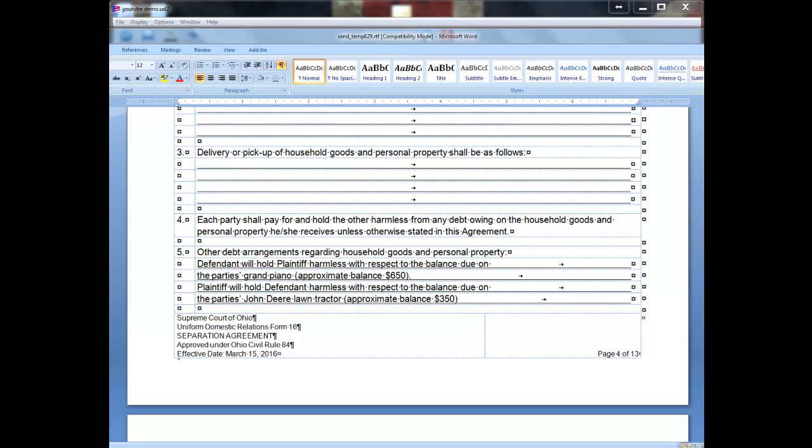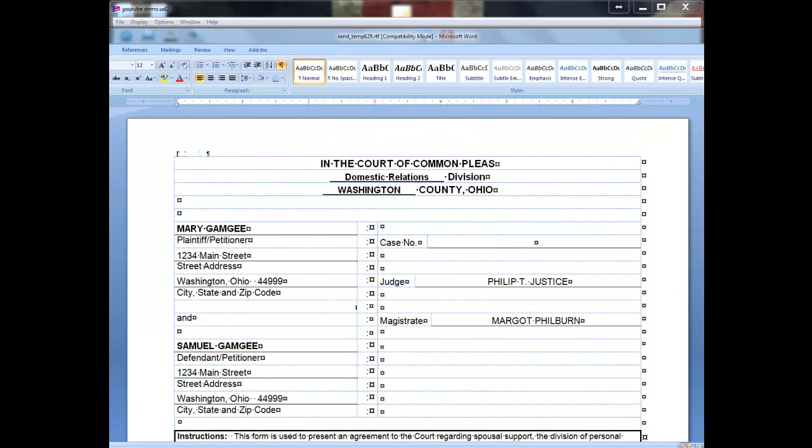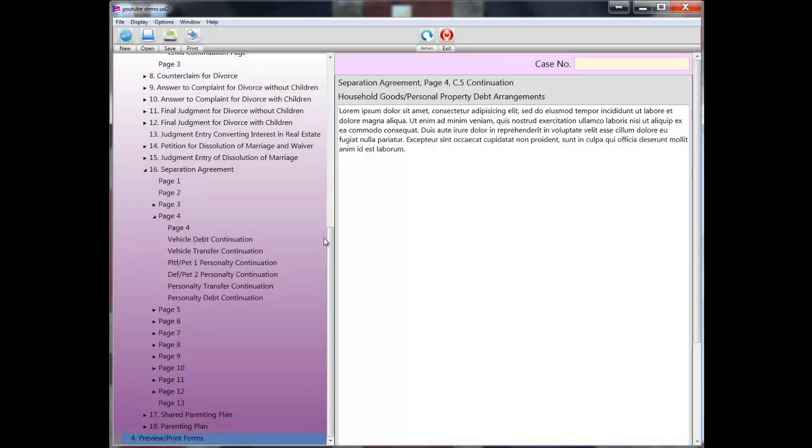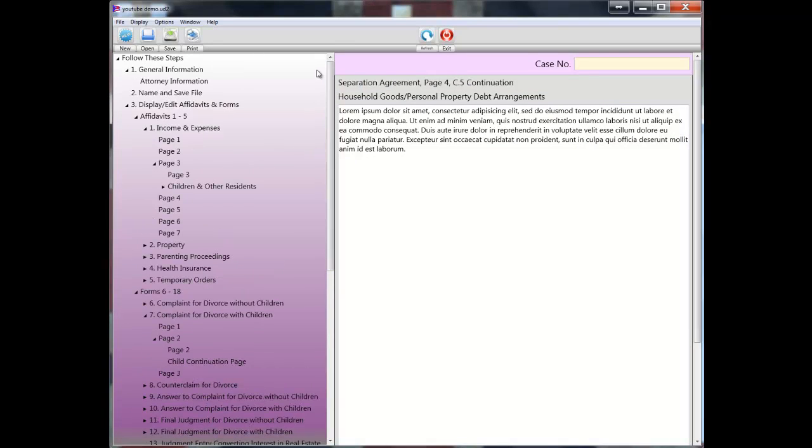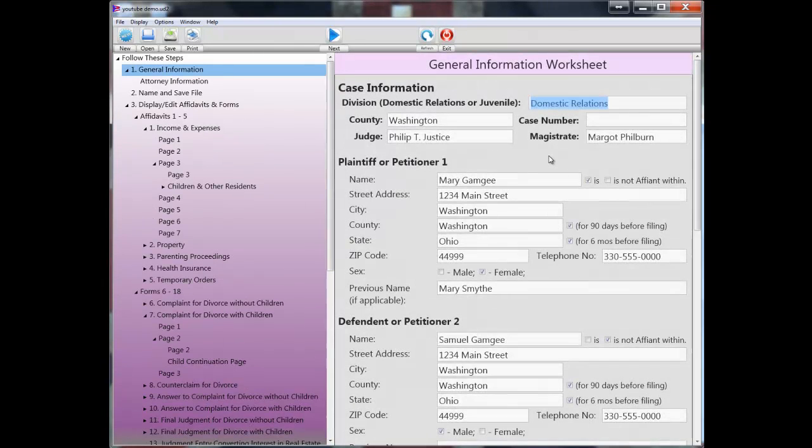In conclusion, remember, not every domestic case you're involved in becomes Kramer versus Kramer in magnitude. More often than not, it's in your client's best interest, and your best interest as well, to handle their matter expeditiously and still with the highest level of competence. UDRF allows you to do just that. Your best work in the shortest amount of time. At the same time, it frees you and or your staff up to do meaningful legal work instead of, well, like I said before, retyping the case number 100 times.